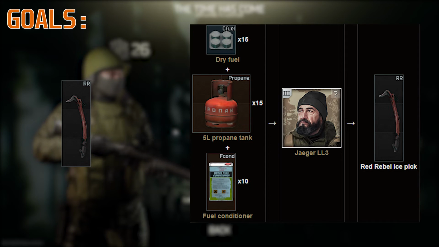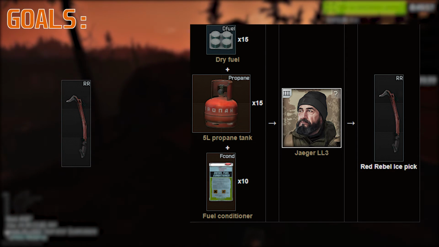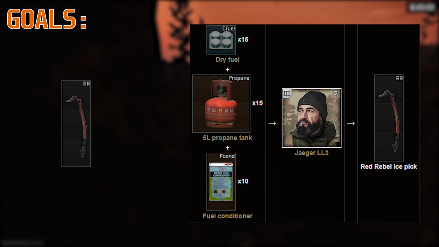So instead of trying to find the items themselves, I'm going to buy them from the flea market, but I'm going to use Scav runs to make enough money to buy the items. So I've got to make around 2 to 3 million rubles through Scav runs. And I thought it would be interesting to record the Scav runs I do and break down and show you my decision making, why I choose to go to a certain map, when I choose to extract, those sorts of things.